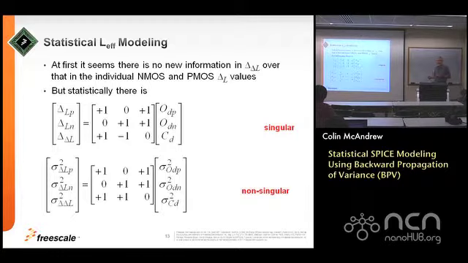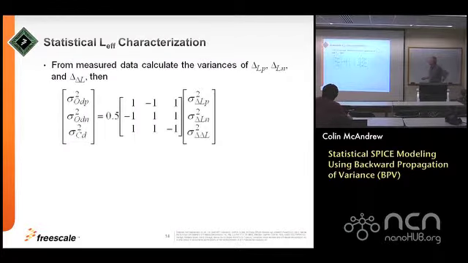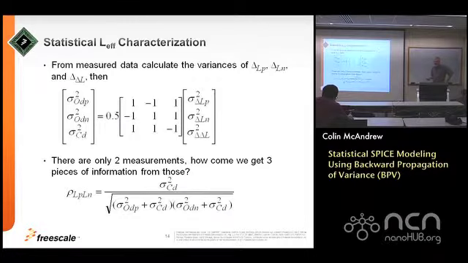But when I look at the way that the variances propagate, the key thing here is that when you propagate variances, you take the squares of the coefficients rather than the coefficients themselves. So when you add variances, it's the square of the coefficient times the variance. So what happens is that -1 becomes squared, and in fact, that matrix then becomes non-singular, and you can uniquely solve for that. So you can directly solve for it, and it looks like it's a bit of magic, but what's really going on is that there is the third piece of information in there.